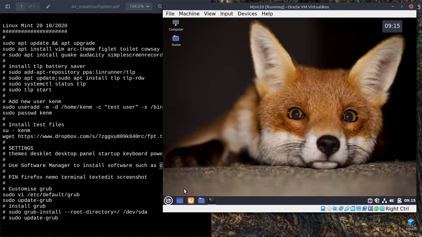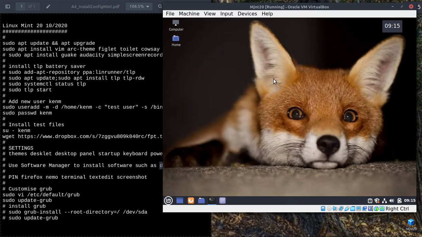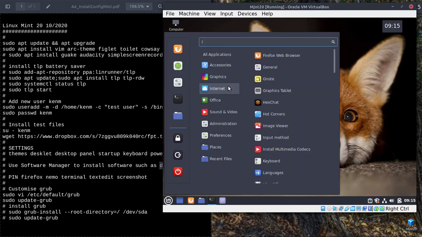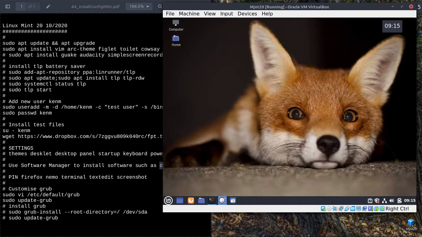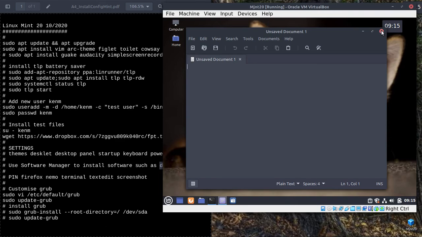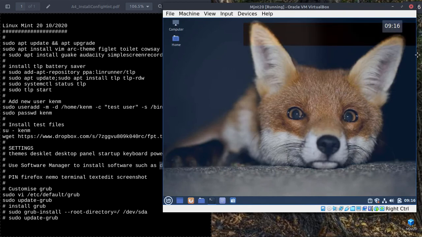So we've got those three. The other things you might want to pin here that are neat. I like to pin Text Editor. So what you do is you go find Text Editor, which is just a simple editor, and add it to the panel. And the other one I like is Screenshot. You can add anything to the panel you want to. Text editor is just a simple text editor. Screenshot takes a screenshot. But what's nice about it is you can grab the current window or you can select an area. So if I want the fox's head, there we go.